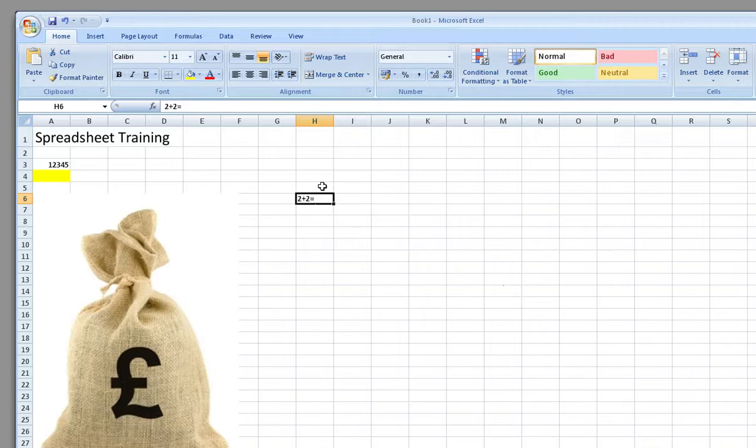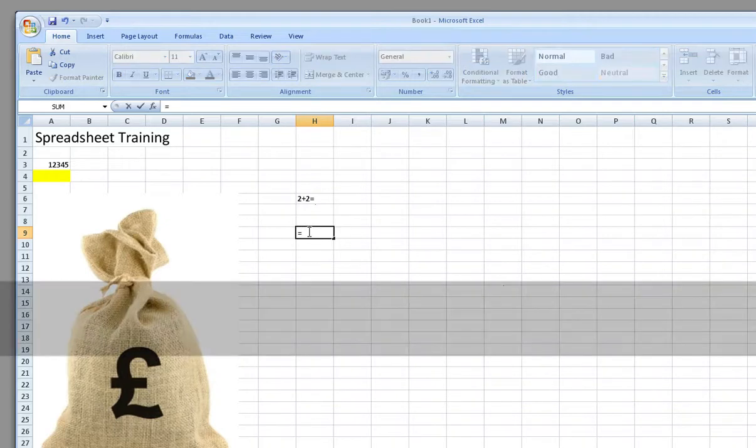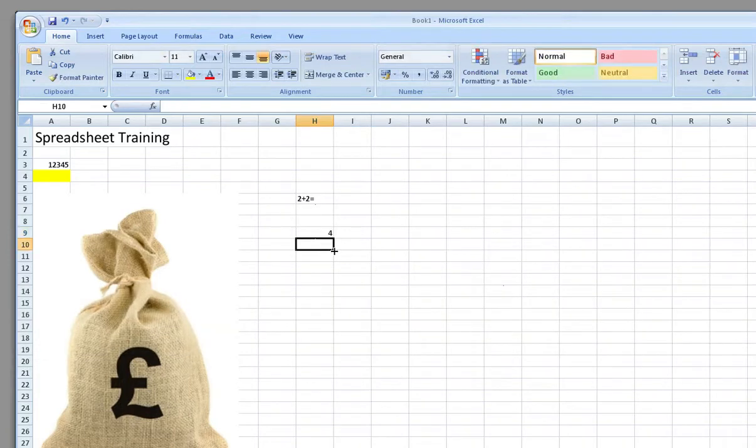And what you're in fact saying is the contents of this cell, or whatever cell you choose, these are all cells, the contents of this cell will be the result of my formula. So I don't write 2 plus 2 equals, I write equals 2 plus 2. Now I haven't pressed return yet, but watch what happens. When I press return, the box changes to be 4. Okay, we've got a 4 in that box. And if we come up here to the formula bar, we can see up at the top there, it's showing us the formula that's inside this cell. And while I've got it highlighted, it's also actually showing me in the cell.